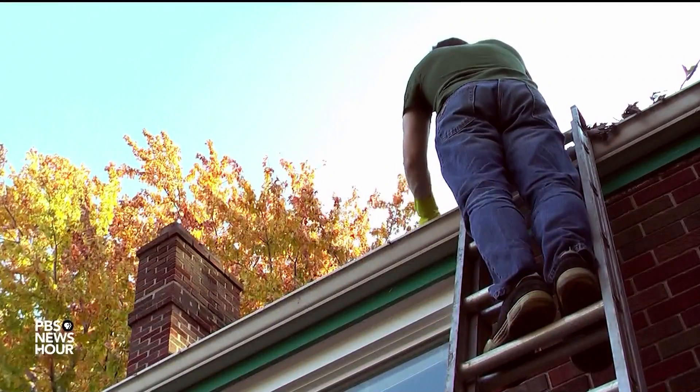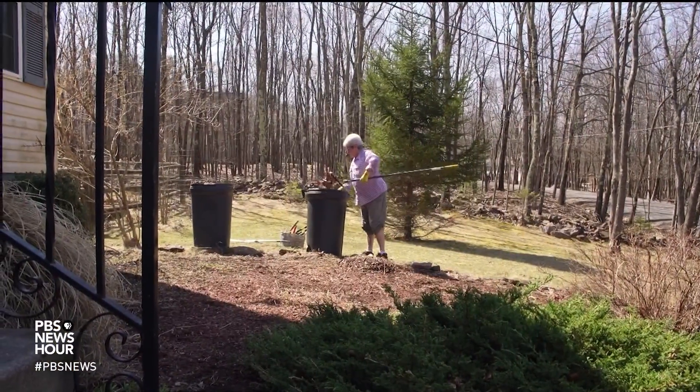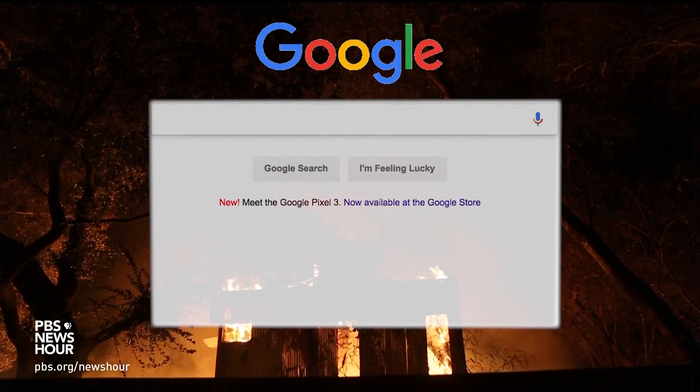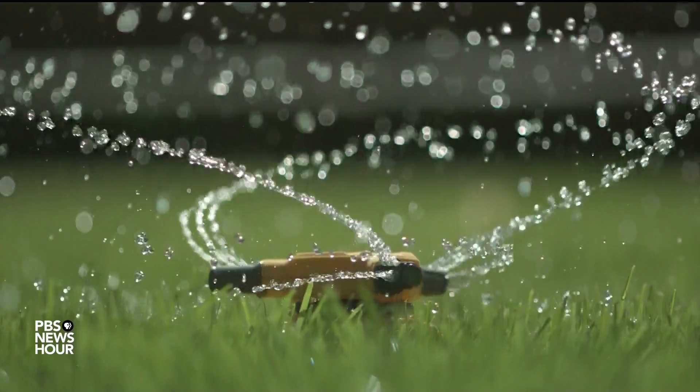To help communities resist wildfires, NIST works with people like Pam Leschak, the U.S. Forest Service's national program manager for wildland-urban interface in fire-adapted communities. The most effective thing people can do — the simplest, easiest, do it on a weekend or a couple of weekends — is to create defensible space and harden your home. A defensible space involves clearing flammable material from about 100 feet around the home, or more on steep terrain. For full details, look up Firewise USA. You can start by watering and mowing your lawns on a regular basis.